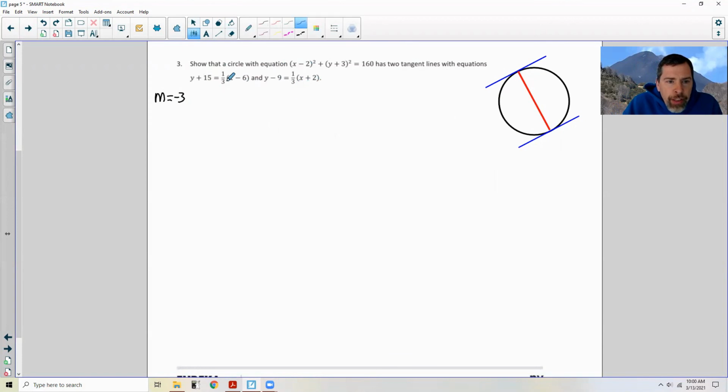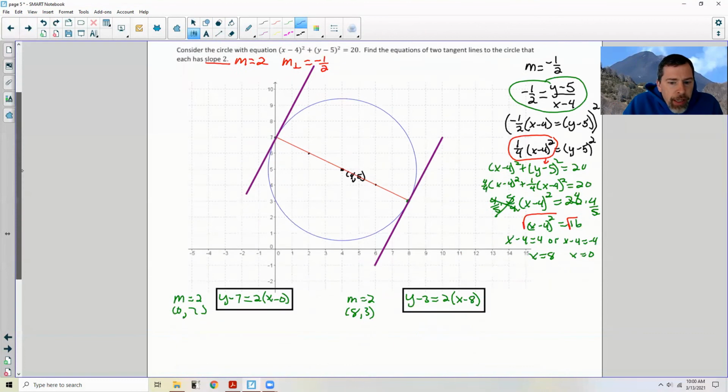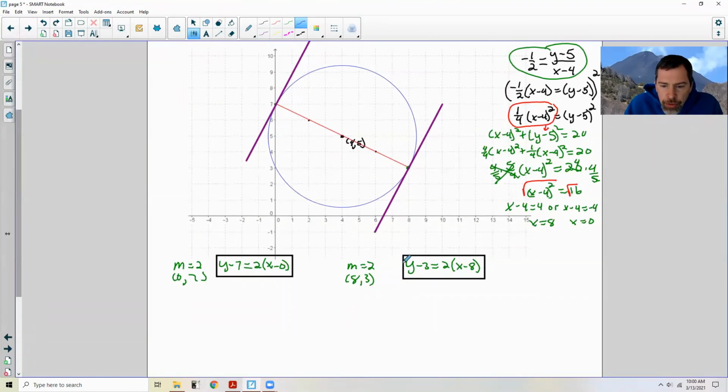Okay, so where are these points coming from now? Let me go back 2 pages and point something out to you. When you use the point-slope formula like this, the y value that is here, you take the opposite, and that is your y value in your endpoint.